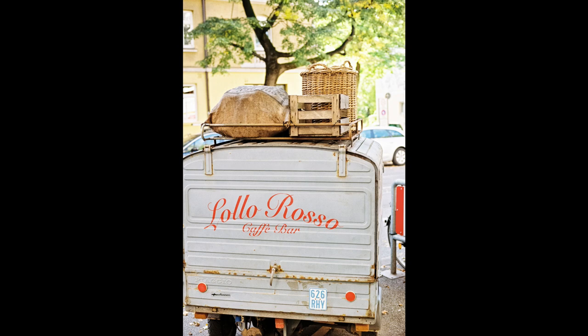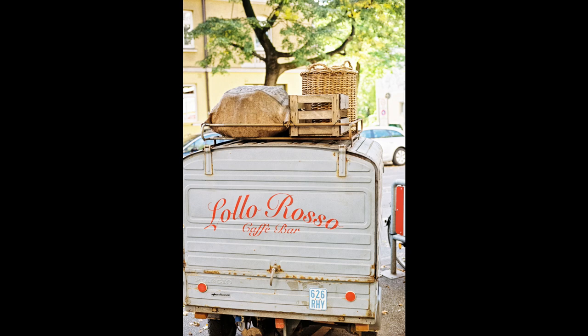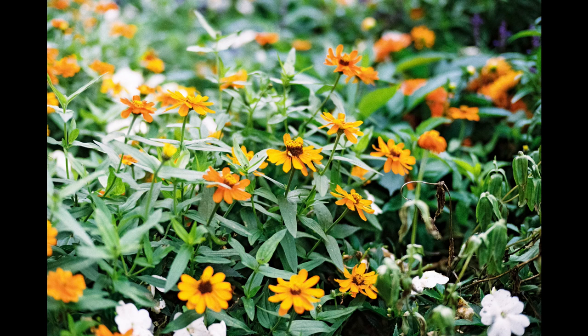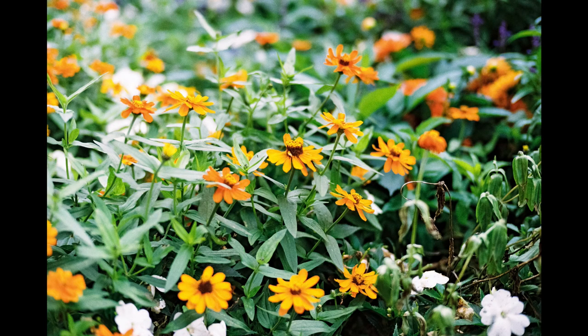Here I particularly like the colors again — the reds and how they were rendered, and the green. This shot was a bit overexposed I would suppose, and yet beautiful — really nice red, really nice grayish tones, and the browns of the box. Here are some nature shots, and I want to show you how differently it renders the green tones, for instance in comparison to Fuji Pro 400H, which is famous for how it treats greens — desaturating them and bringing out a certain greenish look that is great for wedding photography. But this here just feels different. Really nice, really beautiful.